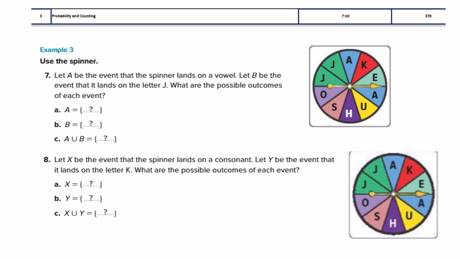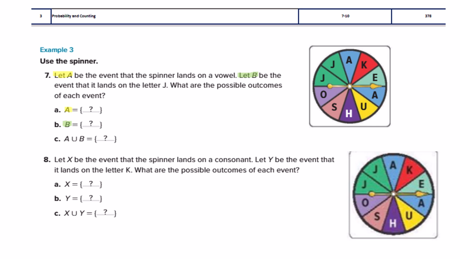Very quickly, we need to understand what is important in a section like this. They are asking us to use the spinner, so we're going to refer to the spinner for question 7 and 8. Remember, when we have a question of this nature, there are two events which are taking place. It's going to be event A and event B. So you have event A taking place and you have event B taking place. So there are specific events which are occurring, so you have to find out what do they want here.